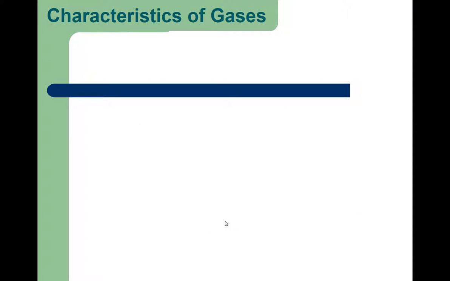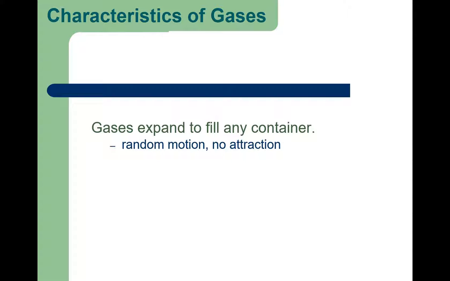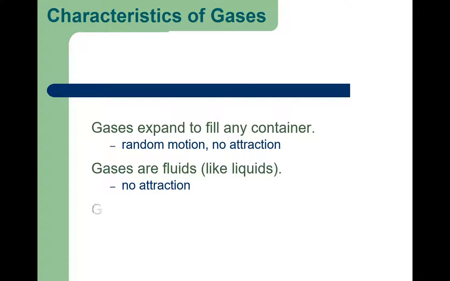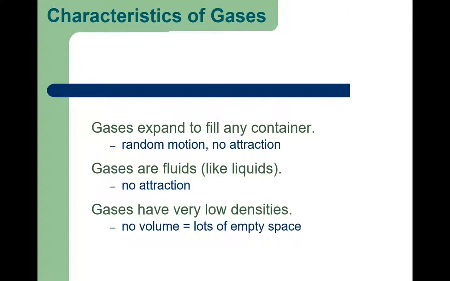Okay, going forward, characteristics of gas. Gases expand to fill any container. Okay, they have random motion, no attraction. Again, that's the kinetic toddler rules. Gases are fluids. Like liquids, they will flow. Okay, they have no attraction. Gases have very low densities, no definite volume, lots and lots of empty space.